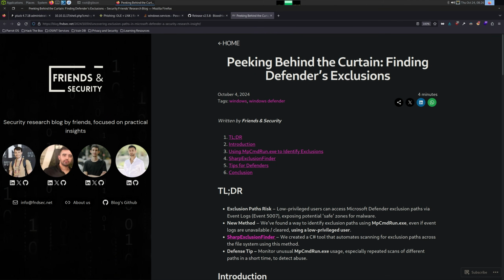What's going on? This is it from the future. And what I said just now about the low privilege user not having any ways to enumerate Defender exclusions, apparently that was a lie. The day after recording the video, I came across this article that just talks about 2 different ways we could do that. The first one is really cool. It's just looking at event logs because low privilege users can read this event log and it will contain a message about exclusions. The other one is going to be a tool. I'm not going to actually run it, but we'll talk about how it works at the end.